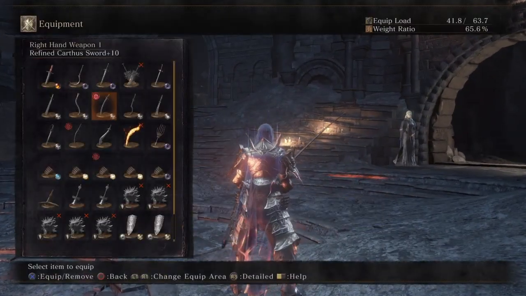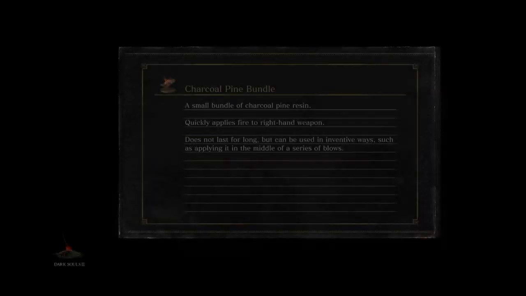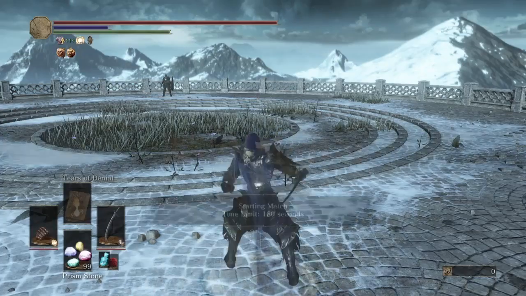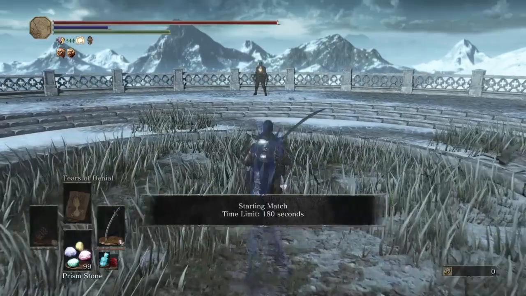The reason why this Ultra Greatsword right here, the ring paired knight greatsword, is bad is not because the weapon is bad. The damage is really good on that weapon. The reason why the weapon is bad is because of the windup. It has a big tell. I'm still in the I'm going to use tears now setup.